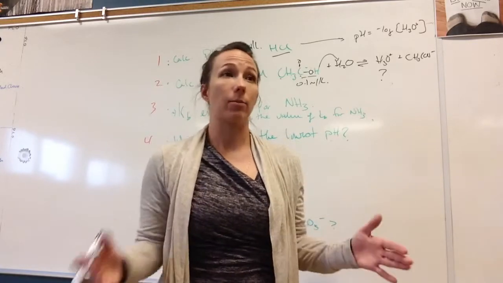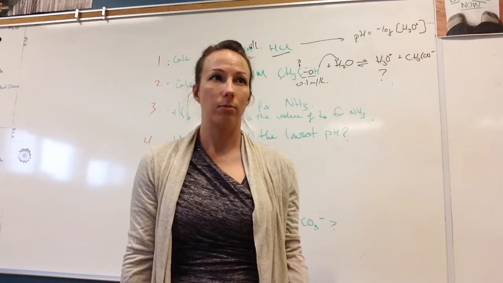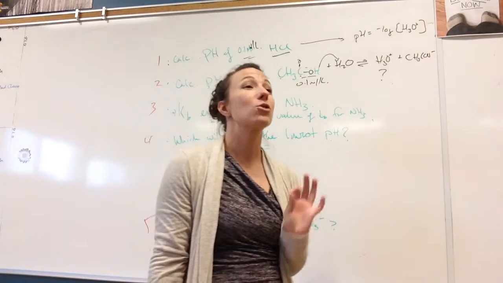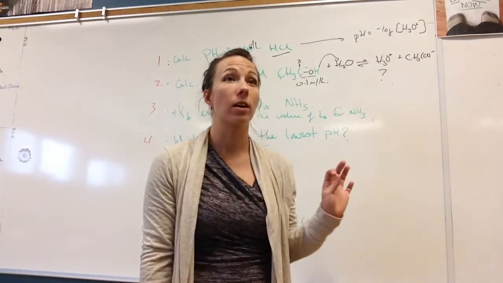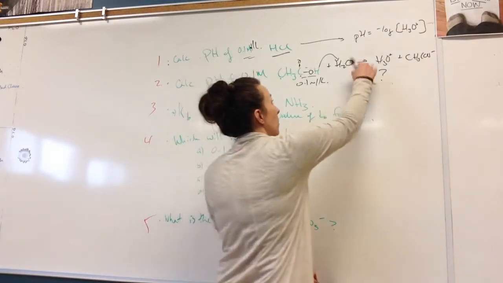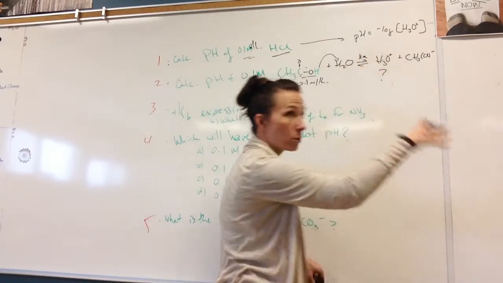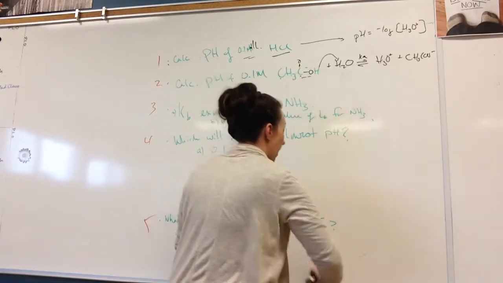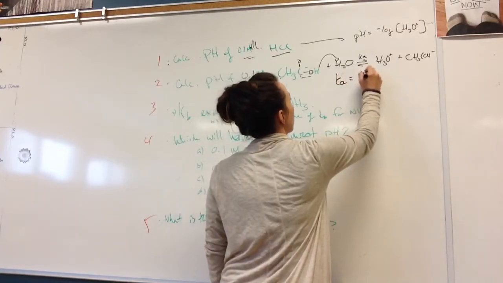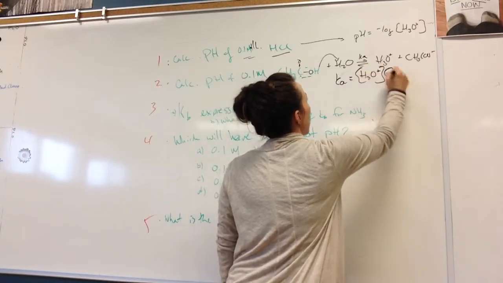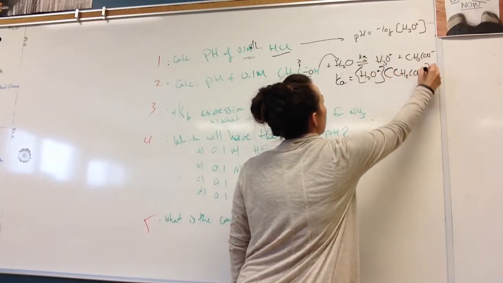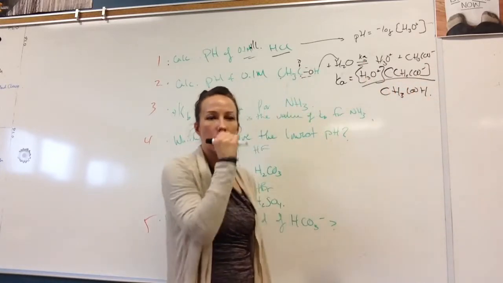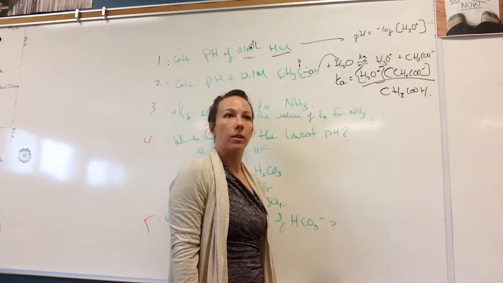In fact, it sounds a little bit like I'm doing an ice table now, right? But I don't want to do an ice table. Davin doesn't want to do an ice table. There's a nice little shortcut that we can do with Kas. Remember these shortcuts? So that equilibrium, how much actually goes, is a constant called Ka. And that Ka value equals your H3O plus times your CH3COO minus divided by your CH3COOH.